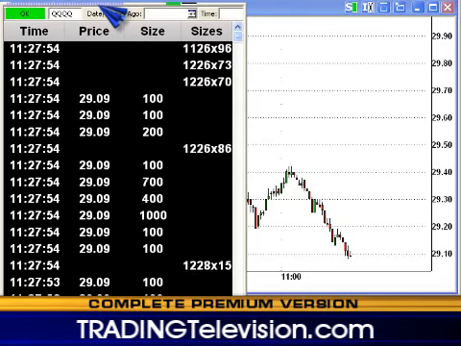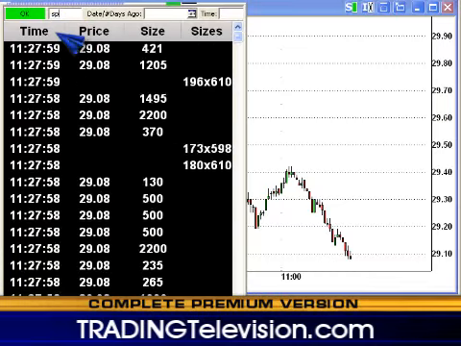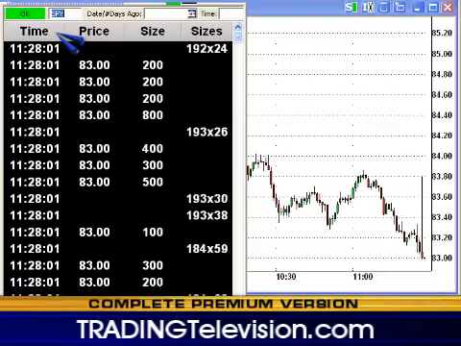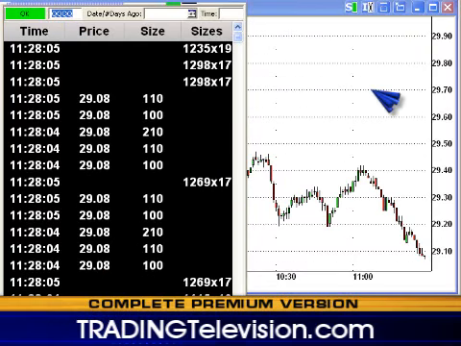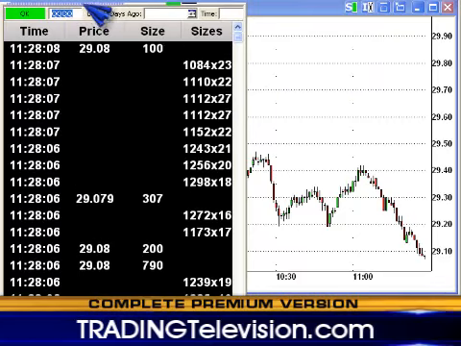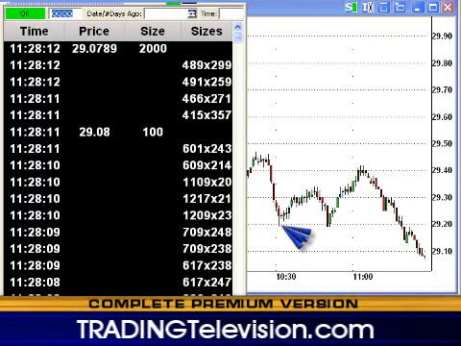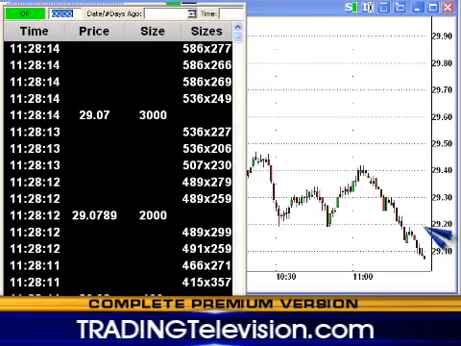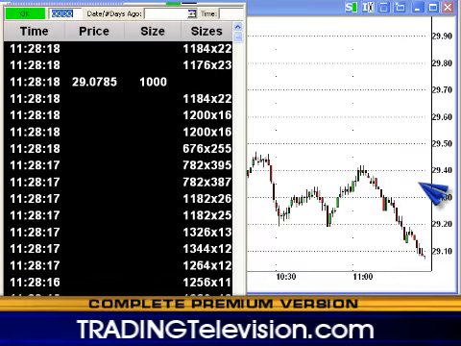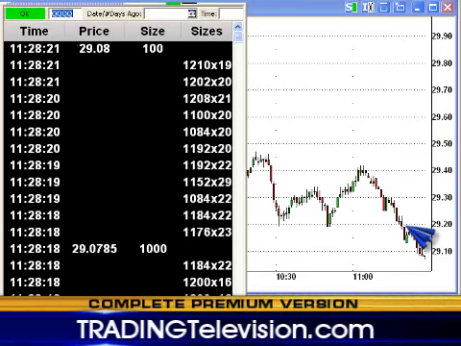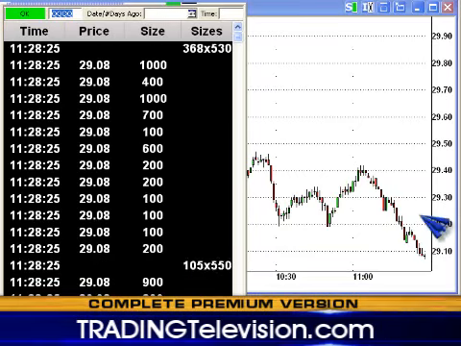Anyway, looking at our Qs now, it should be very similar in terms of the visual pattern on the chart to what you see in the spiders, and it is, with some minor variations. What we're looking for here is what? Say, recovery over what? 29.2. That's the previous support level in the Q. So I wouldn't be buying, or at least I would only be buying light shares and not looking for an aggressive long entry unless our Qs recover, say, 29.25 or so, 29.22.